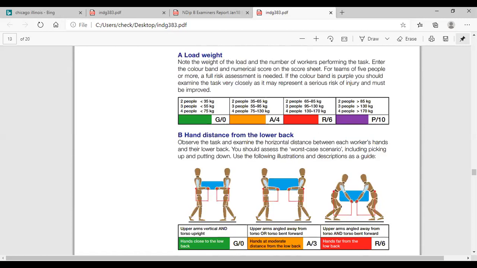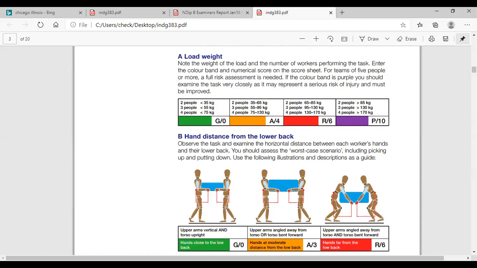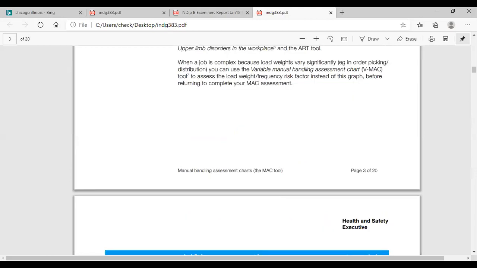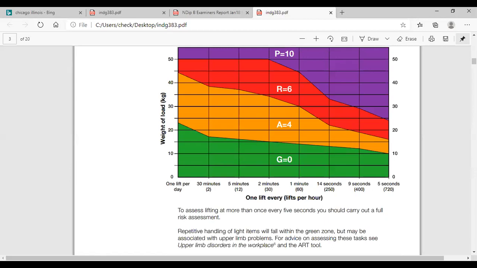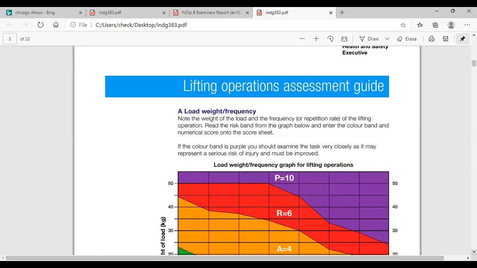So let me go back up to the first one and let's try to look at something in that chart, right? Yeah, not the easiest of stuff to maneuver.